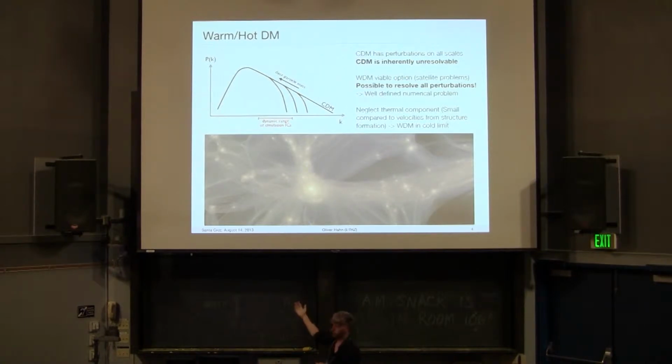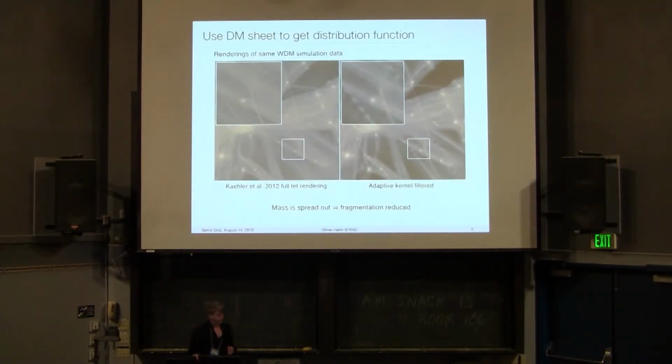Then you treat it in the cold limit, because we don't really understand yet how we can go to the warm limit. Probably doesn't matter. So basically the warm dark matter just truncates the spectrum, and then we treat it as a cold fluid, like everyone does. Tom has shown this slide. What people have tried before was adaptive softening, which still gives you noise in the particles, and if you do this tetrahedron deposit, all this noise is gone.